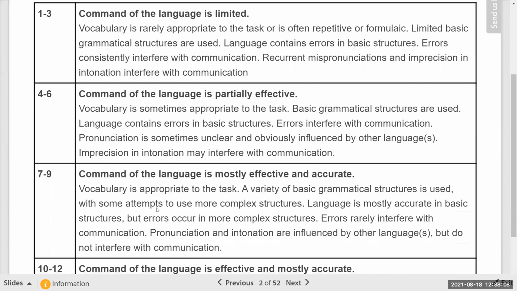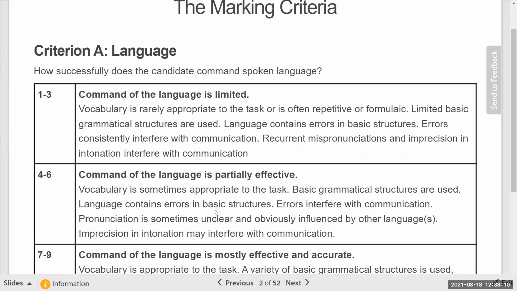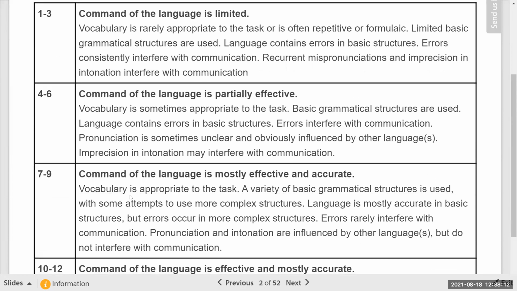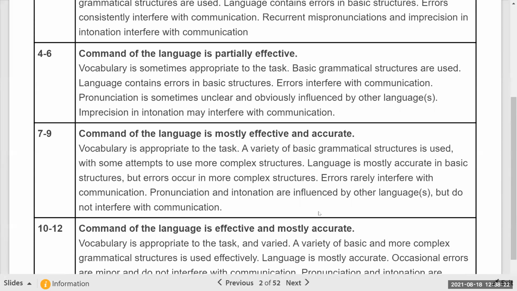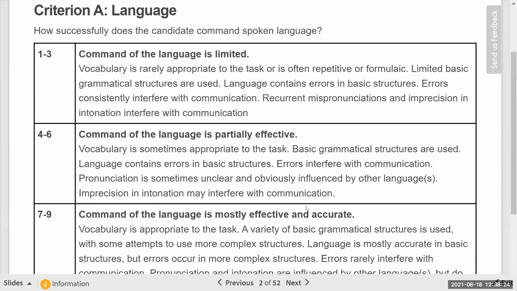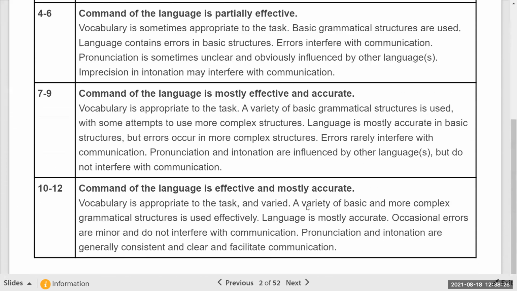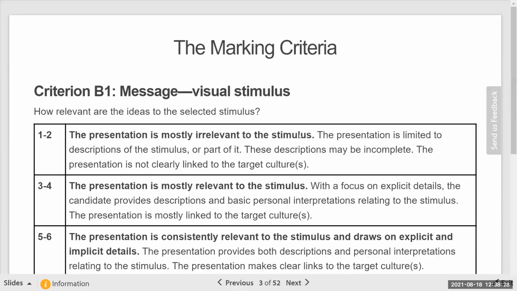You've probably got your classic bell curve here. Most people are getting between 6 to 8, right? And then it tapers off on either end. So that's for your language, criterion A.